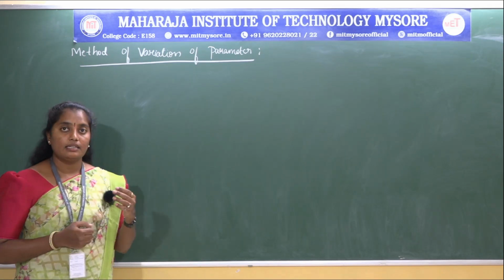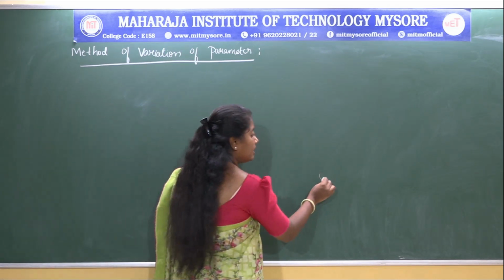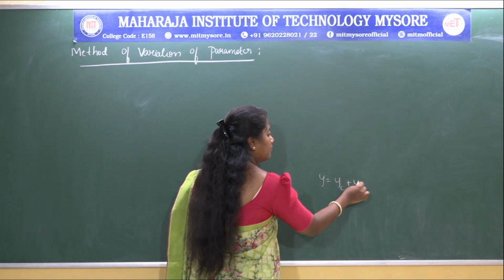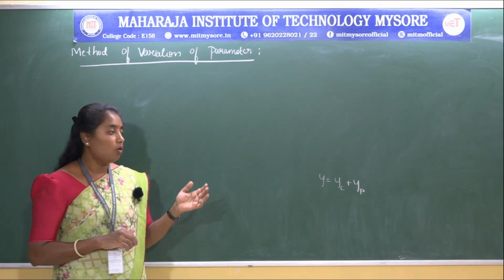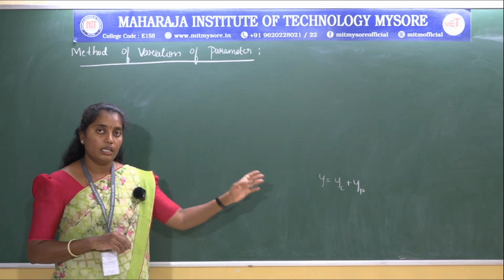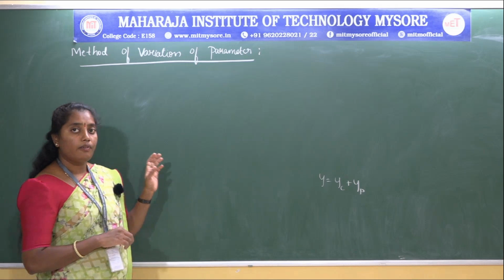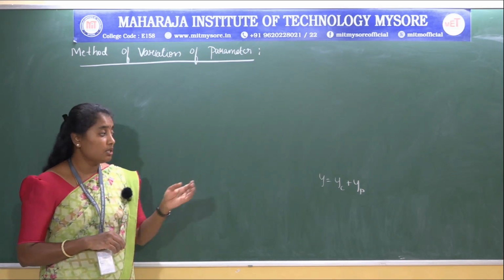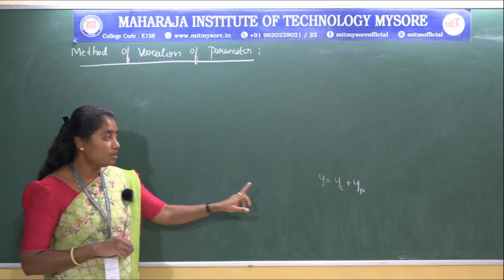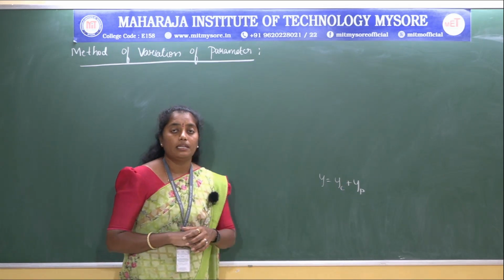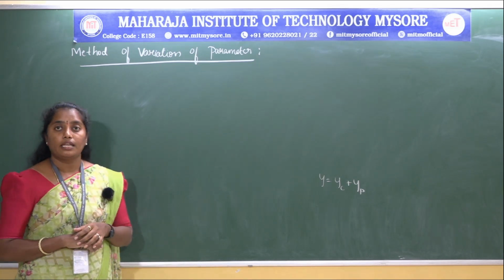In the previous method, that is the inverse differential operator method, to solve a differential equation we have to find the value of yc and yp. For the homogeneous equation we need to find only yc, that is the complementary function. For non-homogeneous we have to find both the yc and yp components. In the method of variation of parameters we can find the solution of the given differential equation without finding the particular integral, using only the complementary function.